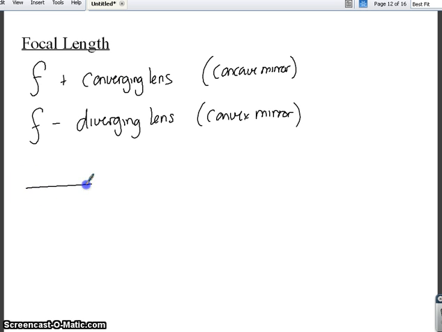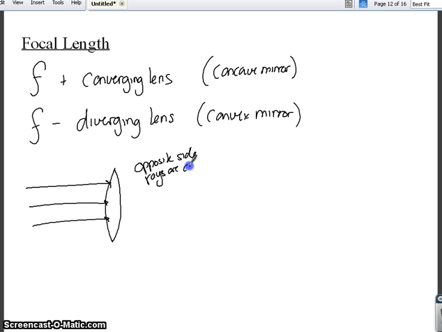Notice that if we're drawing from left to right and hitting a converging lens, the focus is going to be on the opposite side from where the rays are coming in. So this right here, if this is the focus, that would be a positive focus for a converging lens, as opposed to the mirror, where the focus was on the same side the rays are coming in. So it's a positive focus on the opposite side for a lens and on the same side for a mirror. Not a big deal, but I just want to clarify that.